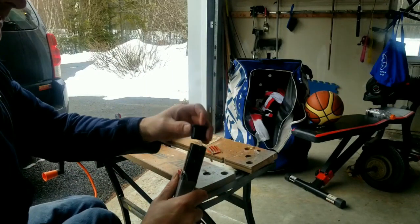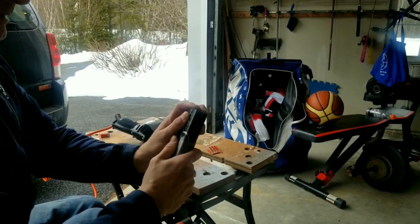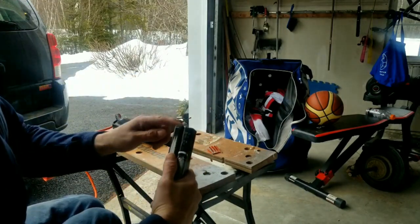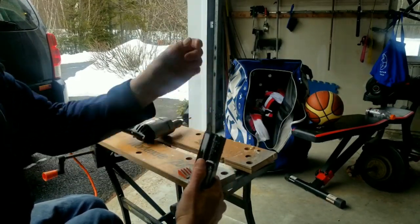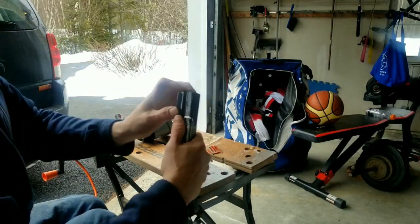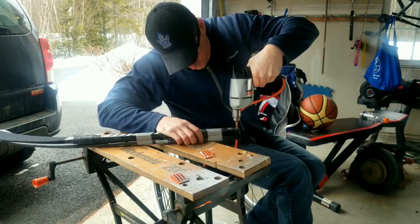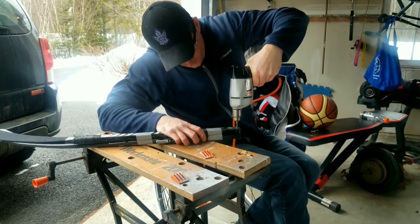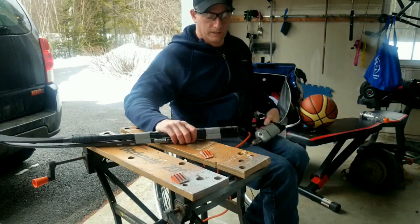I got to put the plug back in. All right, put the plug in the shaft back in so we can drill through the plug so the bolt can go all the way through. Because if I drilled first, then put the plug in after, the bolt won't go through because there's no hole in the plug. This is where I wish I had a drill press.